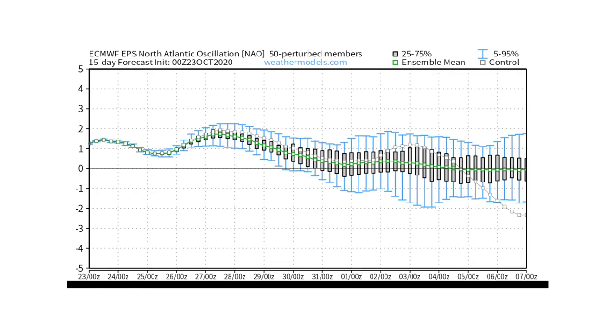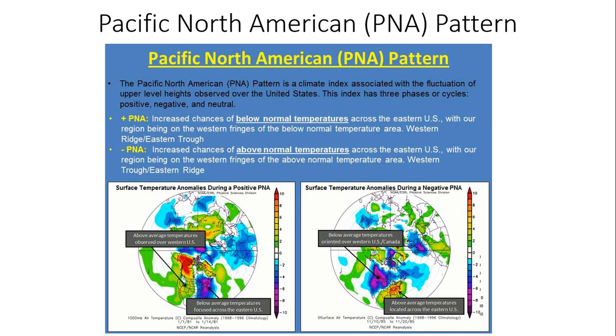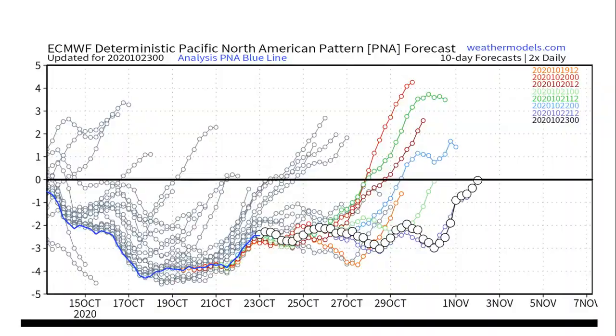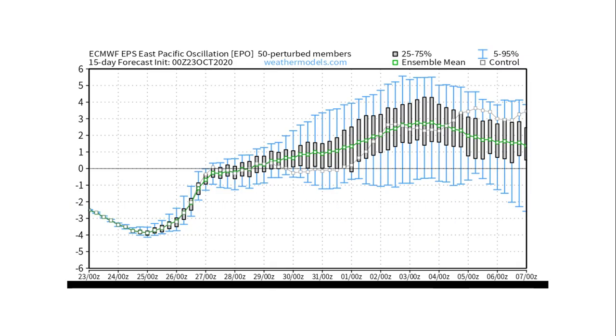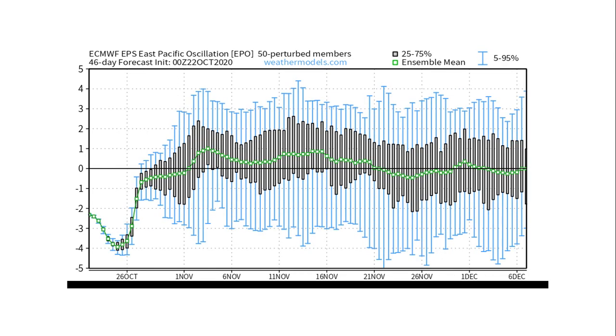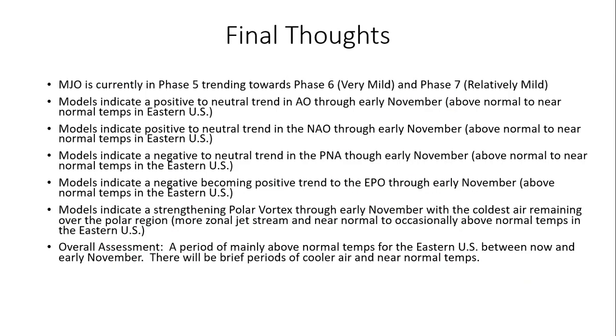So again, teleconnections are a very important forecast as we head into the latter part of October, especially into November, and then into the winter season as well. I'll be constantly giving updates on the teleconnections. My overall goal is to get out a video once per week at the end of each week on the latest updates on these teleconnection forecasts. Now keep in mind, these are the forecast models from the 23rd of October. These do change quite frequently, so we'll stay on top of it here at Spot On Weather.